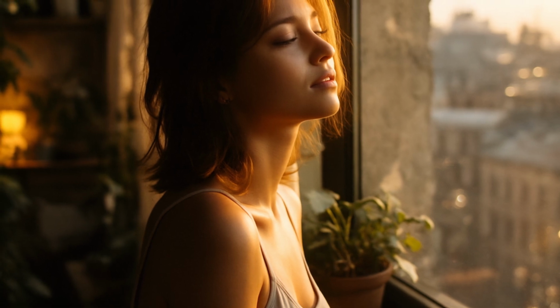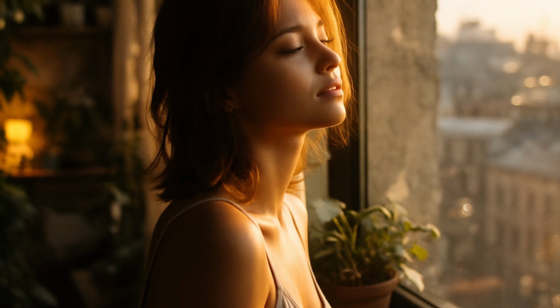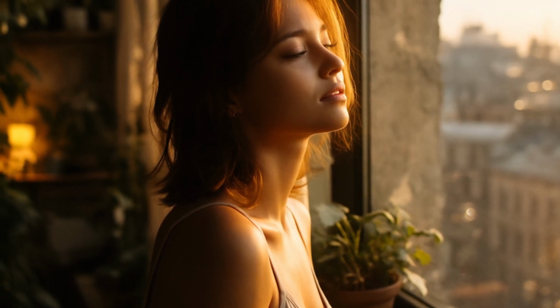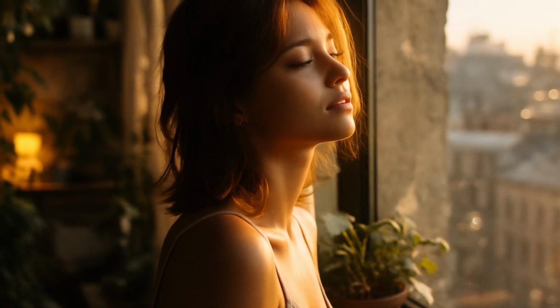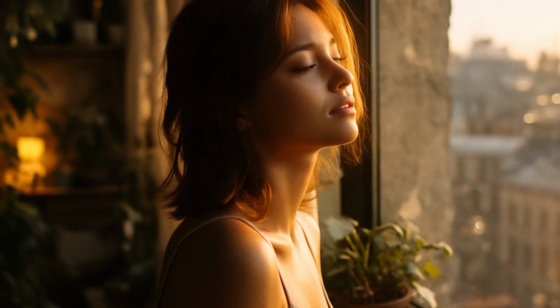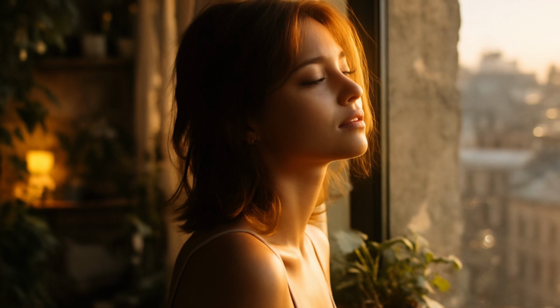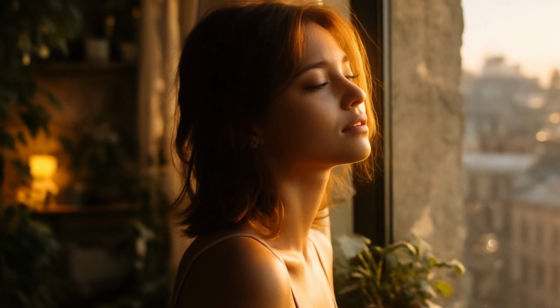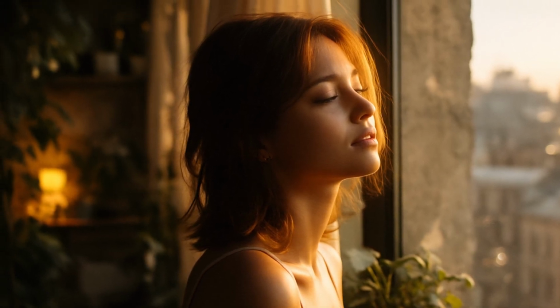Rather than forcing the body to burn more energy through restriction or stimulants, these approaches help the metabolism become more flexible, resilient, and efficient over time. One of the most powerful free tools for metabolic improvement is strategic exposure to natural light, especially in the morning. When sunlight reaches the eyes and skin early in the day, it activates core circadian pathways that influence everything from mitochondrial function to hormone balance.